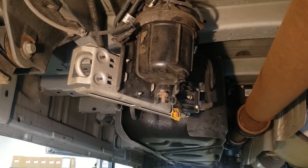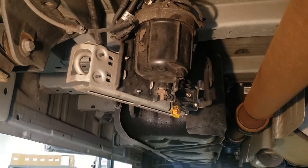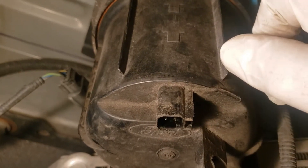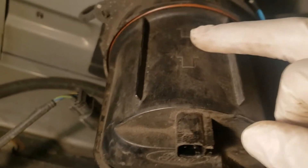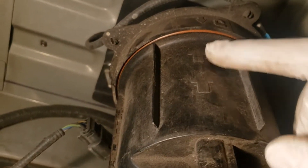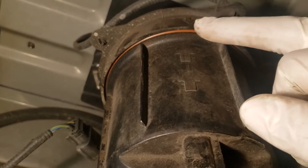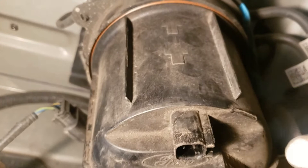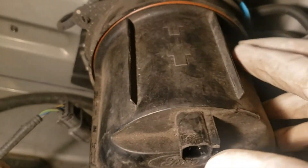I'm going to show you exactly where it needs to be. See that arrow? It's lined up with this arrow — there's an arrow right there lined up with this arrow. That's what you want. Now we can just pull it down. To put it back, we'll put it up the same way and turn it back to line up with the lock arrow.